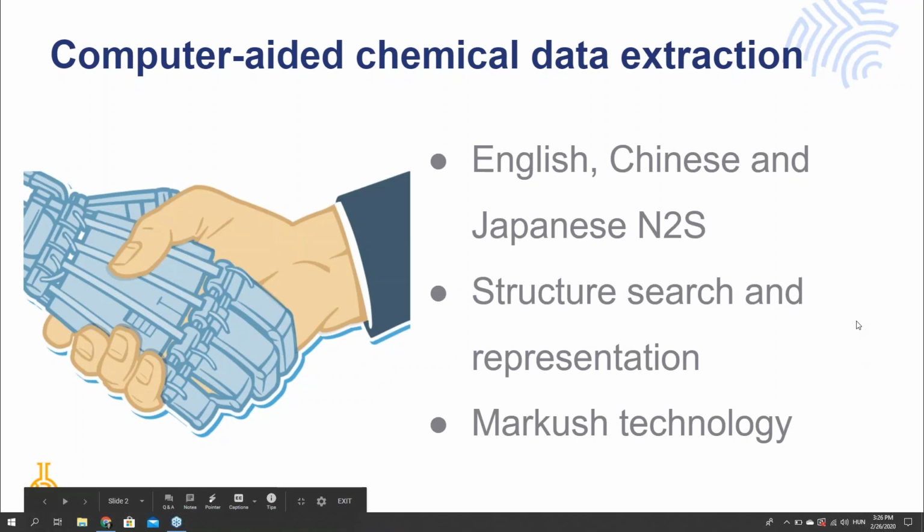ChemCurator gives you the combination of the two worlds. So speed up the process as much as possible with the automatic extraction techniques, however, it allows the curator to fix unrecognized structures or misrecognized structures and do manual curation of the extracted information and enhance the quality this way dramatically. ChemCurator is based on the listed technologies provided by ChemAxon, the English, Chinese, and Japanese name-to-structure technology, the structure search and representation that we have, and the Markush technology. In the described products, mainly the simple compound extraction is used. However, during this presentation, I will also show a brief introduction of the Markush extraction view.